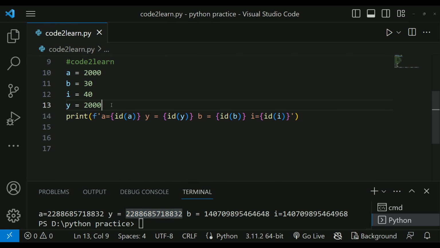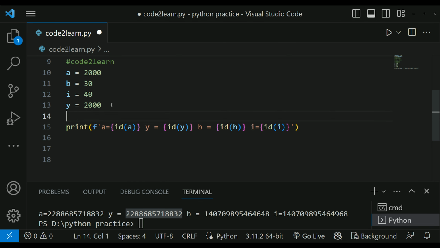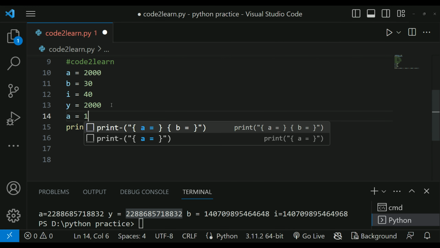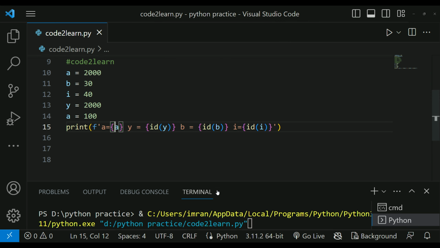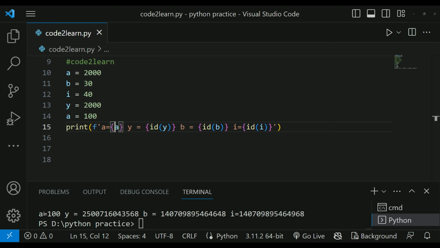Suppose I write a is equal to, I mean, the value 100, then what will happen? Let's delete the id. We'd like to see the value only, not the memory location in this case. Now you can see the value of a is 100. What about 2000?